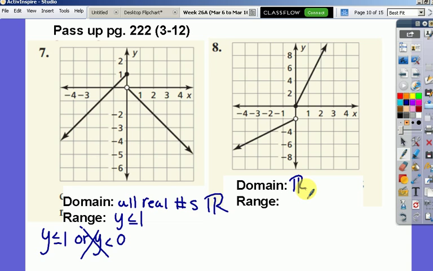Would you have to have two because they're going different ways? Exactly. That's exactly it. And that's what you want to remember. Your range, you're going to have 2 because they're going different ways. You only had to have 1 here because they're going the same way, both way down.